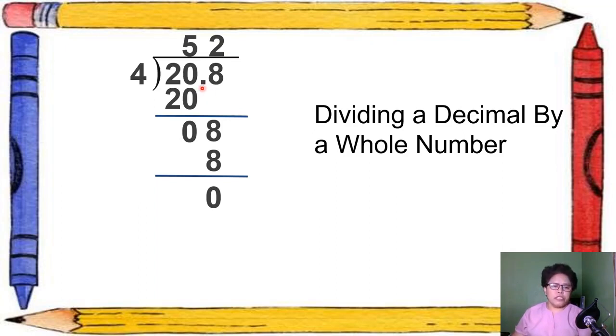Dapat yung decimal dito, iakyat natin sa taas. Pwede rin na pag sinulat mo na ito, iakyat mo na yan doon para hindi mo makalimutan, di ka na magkakamali. Dapat lang nailagay yung decimal point. Sa taas lang din, iakyat lang yan. Magkahanay lang siya sa decimal dito sa dividend. So, answer natin is 5.2. Let's have another one.